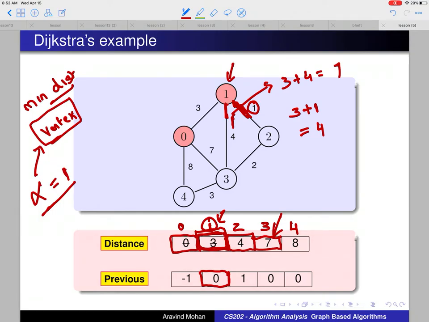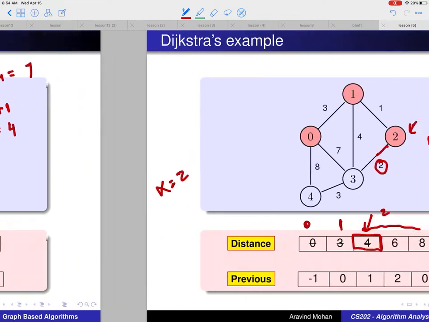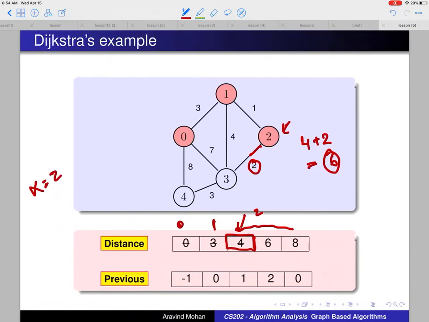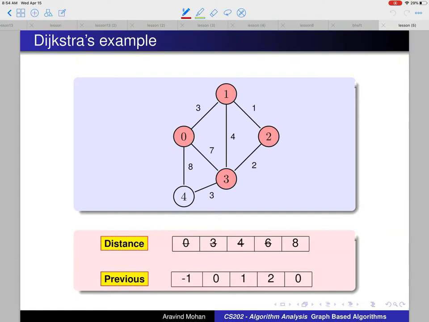Basically, we were saying that, hey, I will take the edge from 0 to 3, and that cost me 7. But then later we recognize that if we would do 0 to 1, and then 1 to 2, which is 4, and then 2 to 3, which is 6, that's a better route, right? So that's the shorter route, I should say. And that is why we are going to update that as 6 here, as you can see. So the update is done to be 6. And then we will proceed further from there.